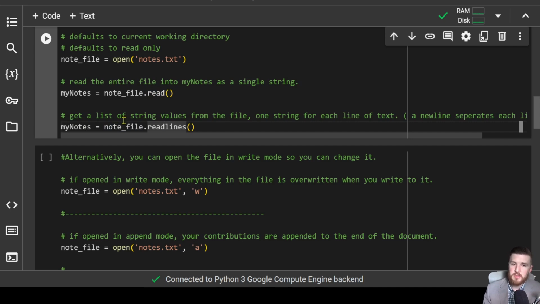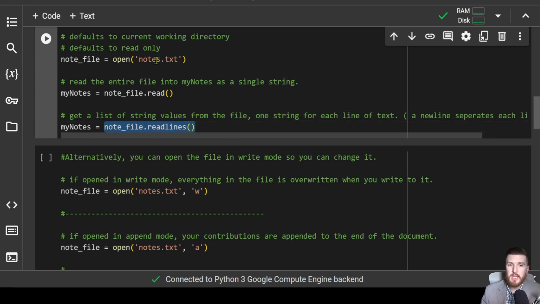And another option, you can actually use readlines. Instead of having your whole text document read in as one giant string, maybe you want each line of text to be an item in a list. That can be really useful if you separate data in your file based on new lines. So when you press enter, it's a new thing. Every time I press enter in my file, it's a new thing, right? Well, if you use readlines, every time that it sees a new line, it creates a new item in a list. So that can be pretty useful as well, reading that way.